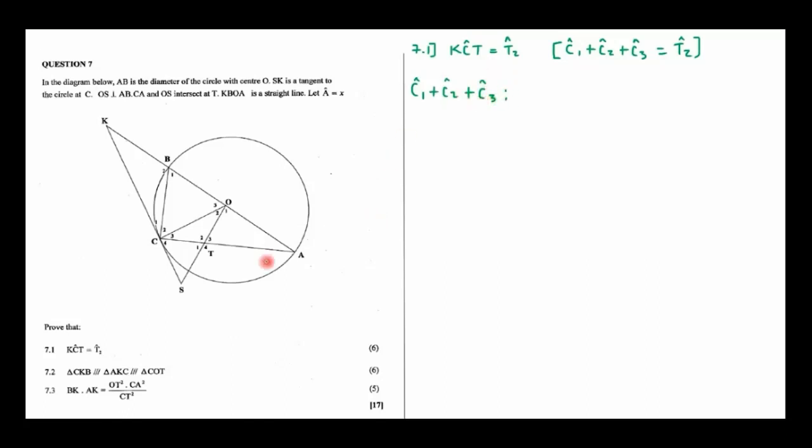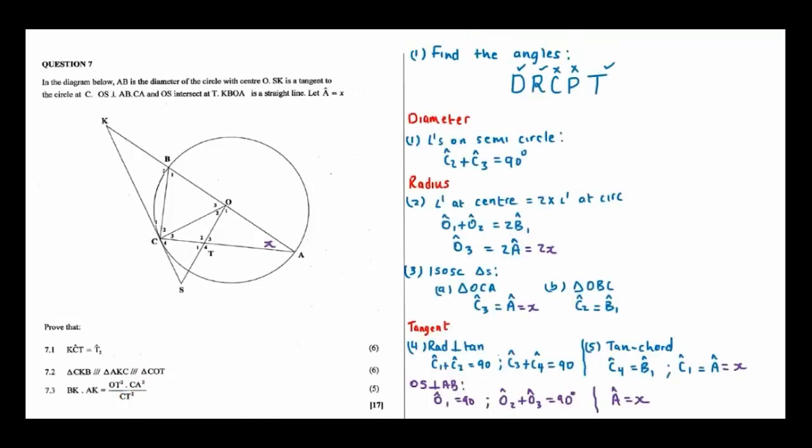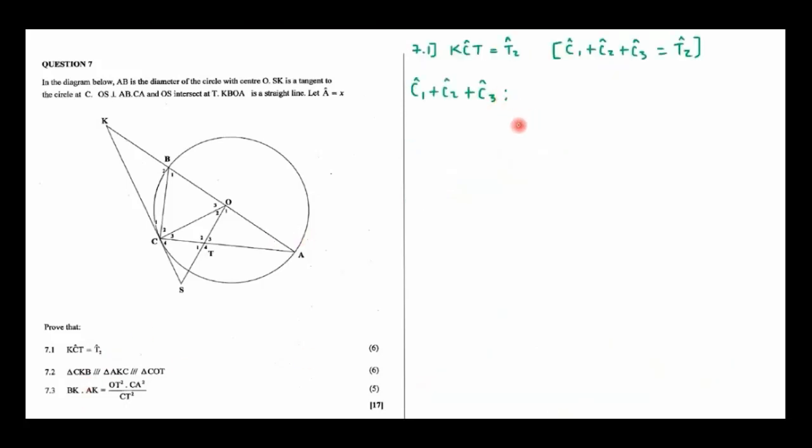So now here, what I'm going to do is I'm just going to go back into my instructions and see what I was given. So now here I'm just going to look for C1. If you remember, we said C1 was equal to angle A, which is X, right? So it means now here I do know that C1 is equal to X, right? So that's the first thing I'm going to say here. C1 is equal to angle A, which is X. And then the reason for that, it was the tan-chord theorem, right? Okay, so I know what is my C1.